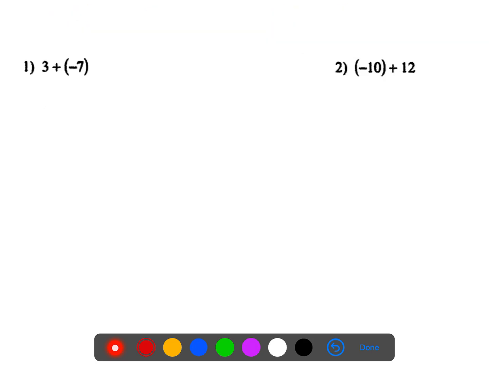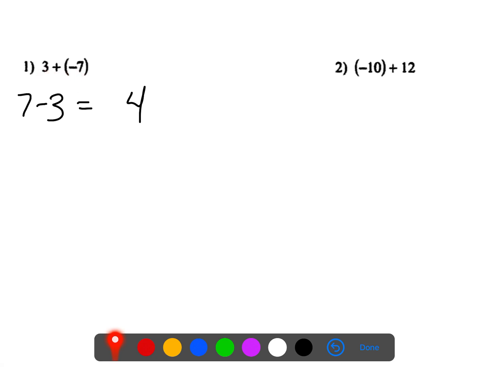All right, so let's do a couple of those real quick for 1 and 2. And this is just practice. It's getting comfortable with this so that you can very quickly look at these integer problems and come up with a solution. But for both of these that we're doing here, we have different signs. We have a positive and negative value. That means ultimately we're going to subtract these values. What I'm thinking is, what's 7 minus 3? Well, it's 4.